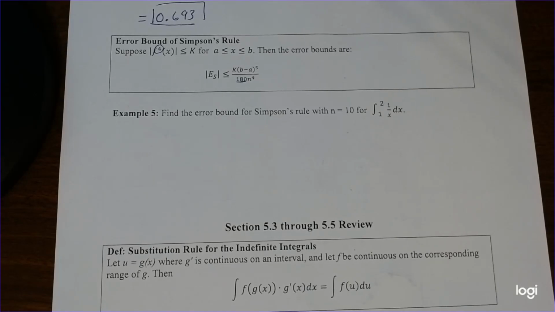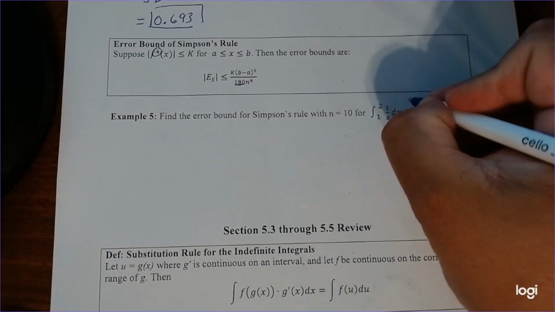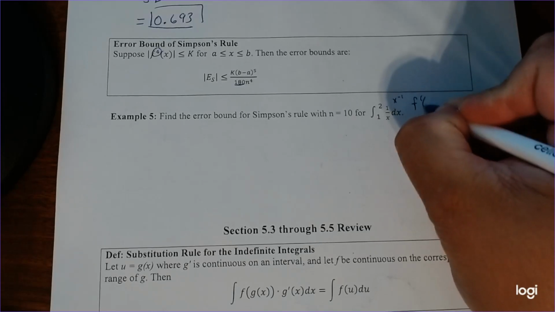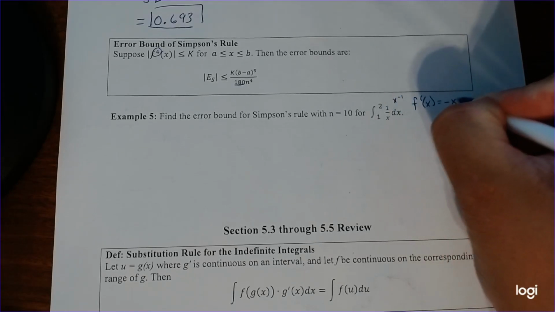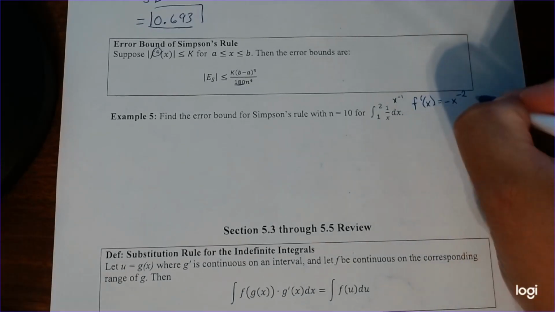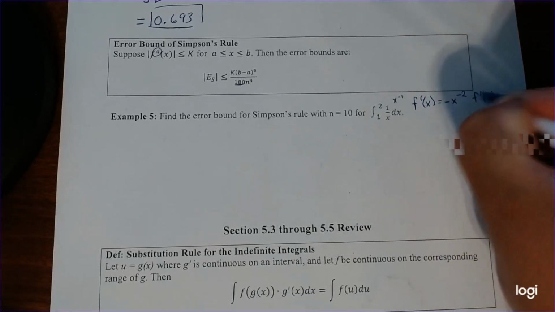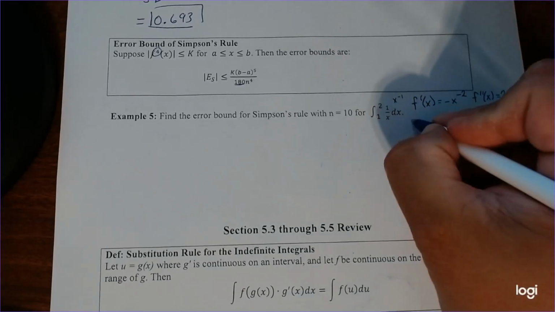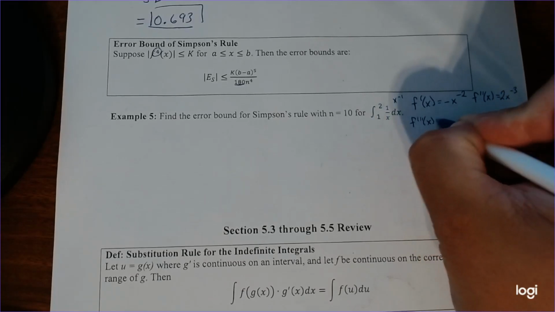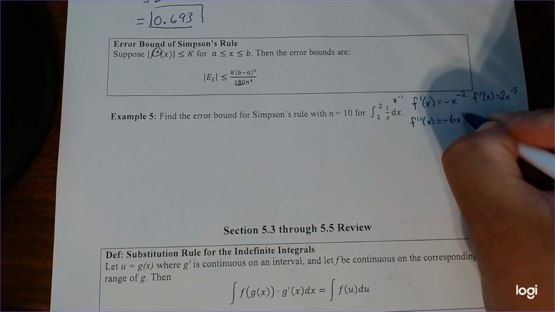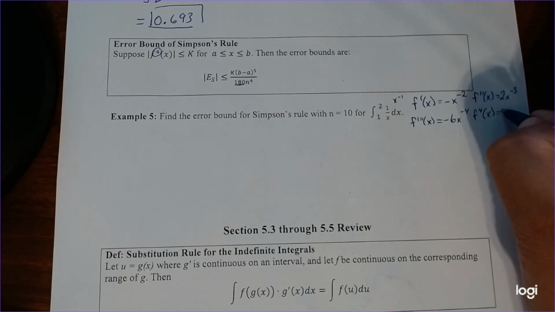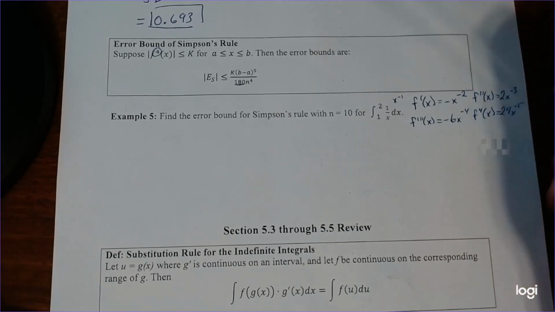First of all, we have to find the 4th derivative itself. If it's easier, I'm just going to bring it to this because I know this is x to the 1st power. So we know the first derivative is going to be negative x to the negative 2 power. Second derivative is going to be positive 2x to the negative 3rd power. Third derivative is going to be negative 6x to the negative 4th power. And then finally the 4th derivative gives you positive 24x to the negative 5th power.